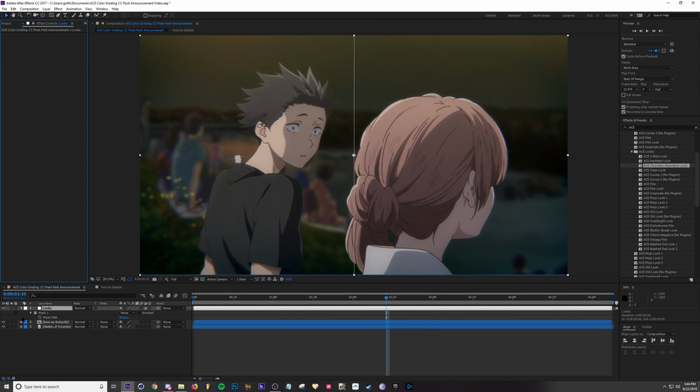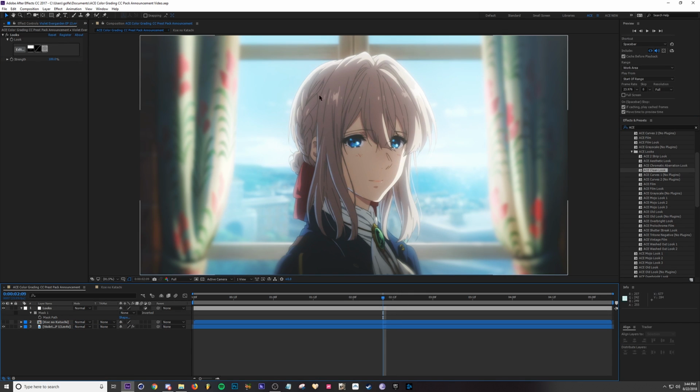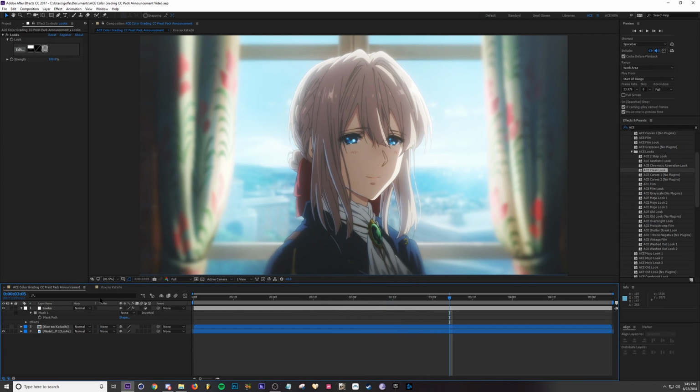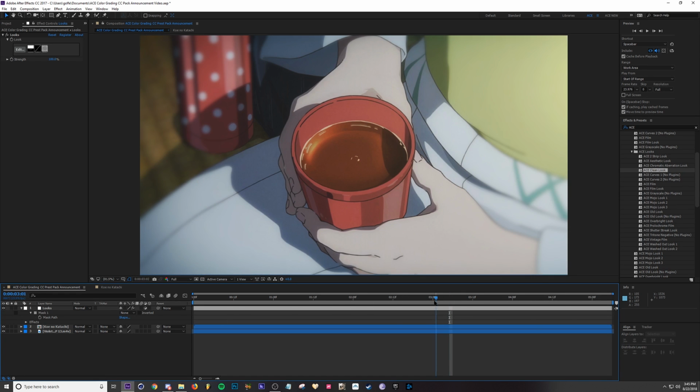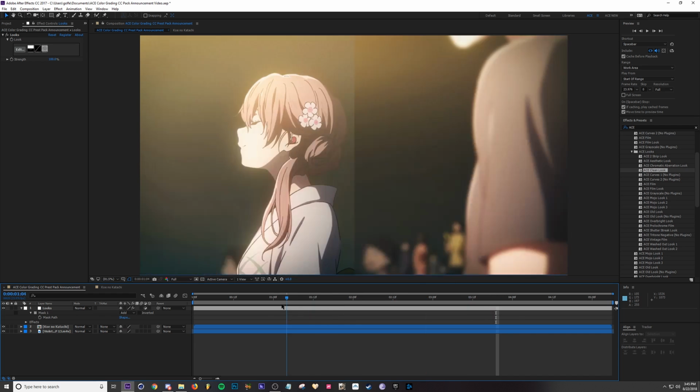Next one is just a clean look, is what I called it. It's kind of just contrast with some edge softness, and some curves in there. This one's nothing too fancy. It's just basically some contrast with some edge softness and some light adjustments again. Not major differences, but something good for you to get started. And let's look at the darker scene as well. Yeah, you can see the difference there.